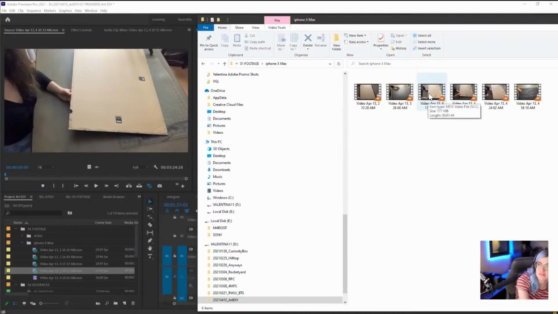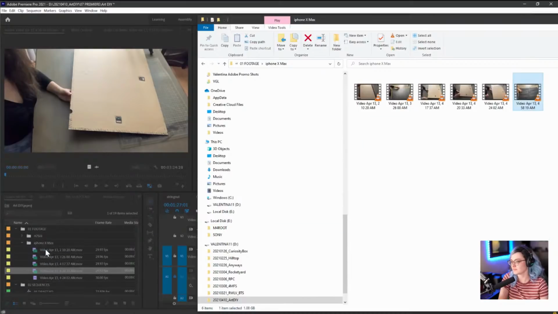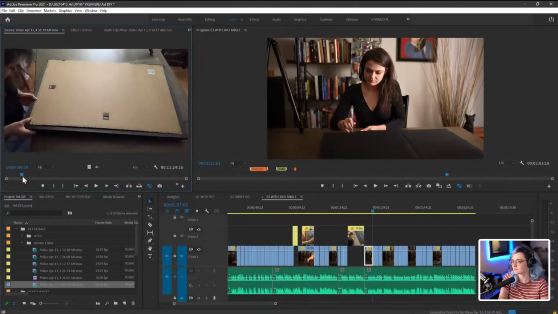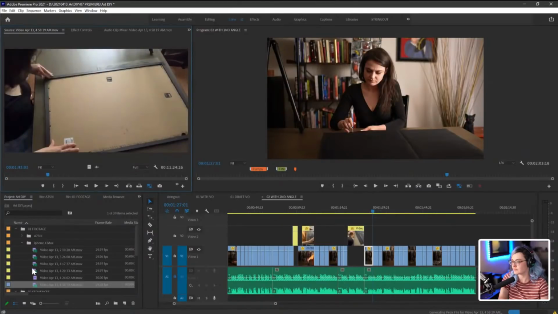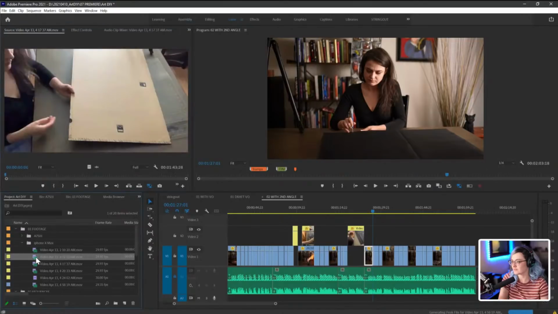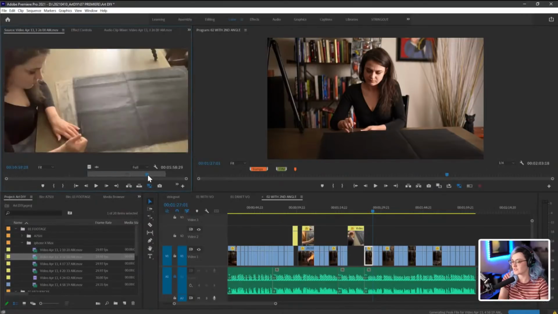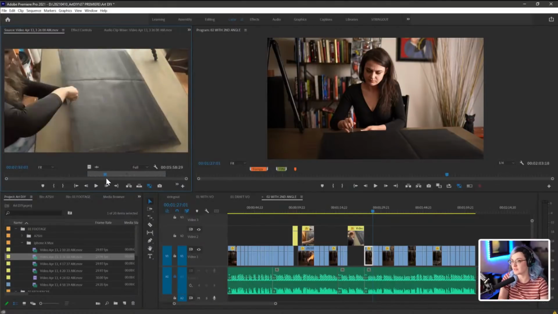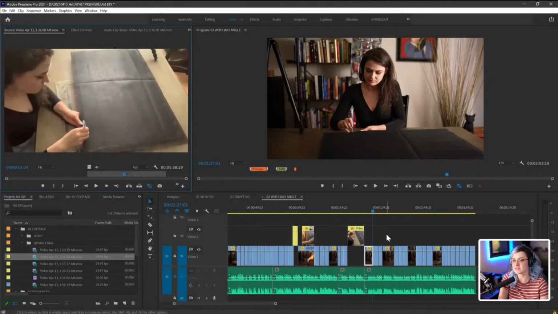I'm guessing it's this one. No, it isn't. It is this one. Yes. Okay. Nope. Maybe I didn't record second angle on the fabric pokey, which doesn't seem like me, but oh no, this is the fabric pokey.